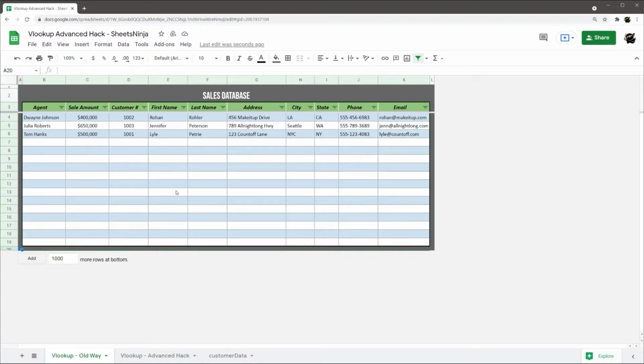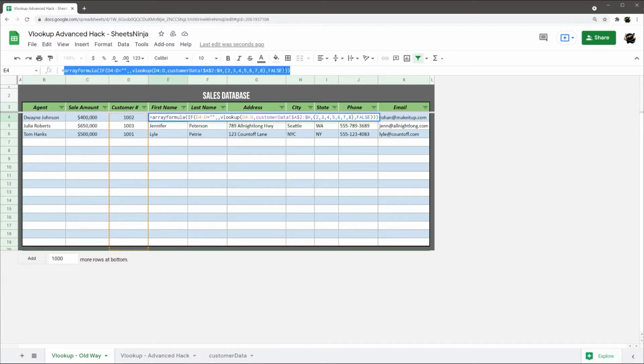And I just discovered a hack with VLOOKUP that I wanted to share with you guys. So I have a VLOOKUP formula in here, and if you guys have seen my old video with a bunch of different things on VLOOKUP, then you already know how to do this. This is an array formula, and I got multiple columns I'm returning with this. If you guys don't know how to do that, go check out my other video. If you do know how to do that, you're ready for a hack to take it to the next level.